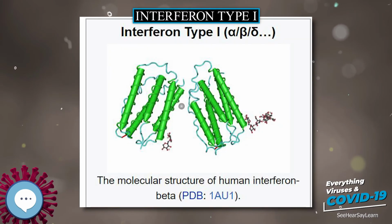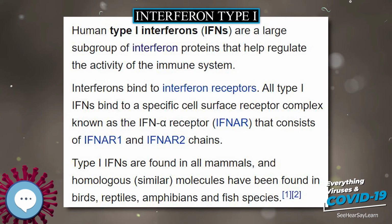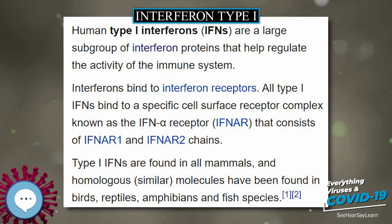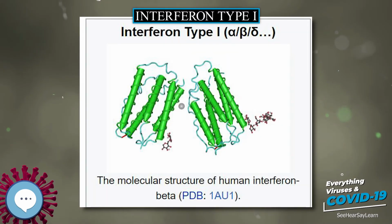IFN beta. The IFN beta proteins are produced in large quantities by fibroblasts. They have antiviral activity that is involved mainly in innate immune response. Two types of IFN beta have been described, IFN beta 1, IFNB1, and IFN beta 3, IFNB3. A gene designated IFN beta 2 is actually IL-6. IFN beta 1 is used as a treatment for multiple sclerosis as it reduces the relapse rate. IFN beta 1 is not an appropriate treatment for patients with progressive, non-relapsing forms of multiple sclerosis.